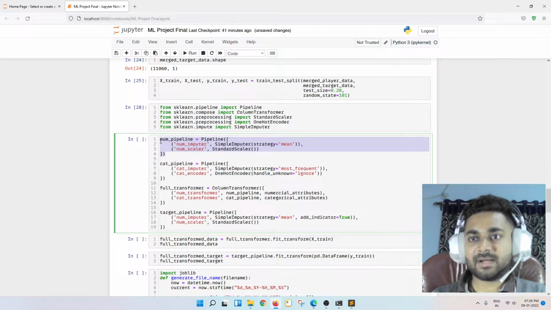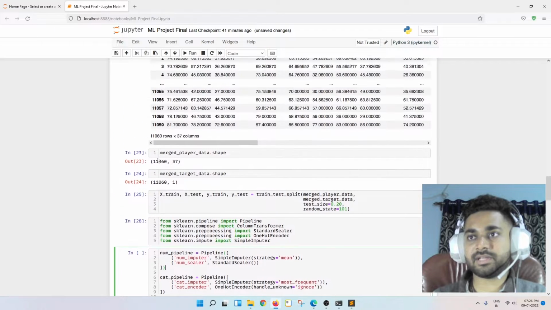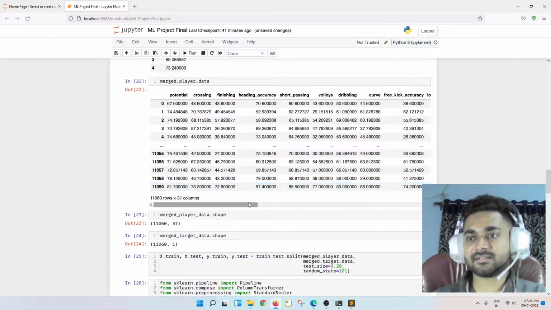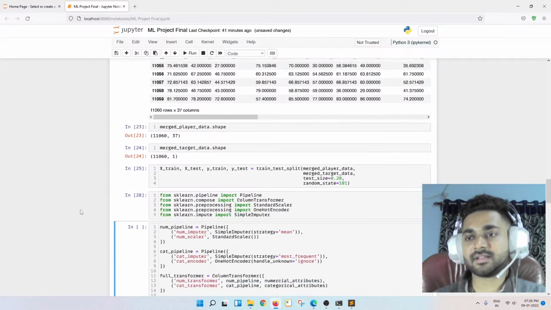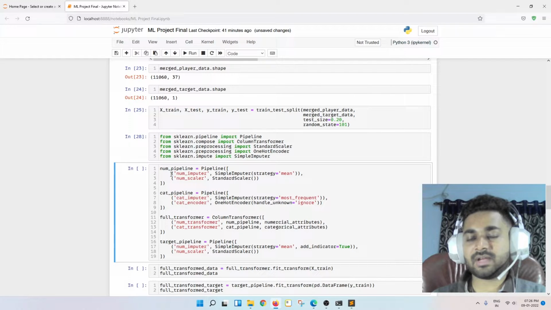Here in this data we have categorical data and numerical data, and we have to handle the categorical data in one way and numerical data in another way. In general, when we are handling numerical data, first of all, our data set, as I showed you, contains many null values. So we need to handle those null values first. I am using simple imputer with strategy equal to mean to handle the null values. Now the null values get handled by this functionality.